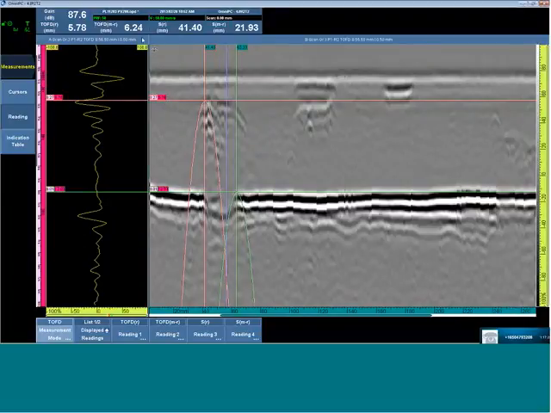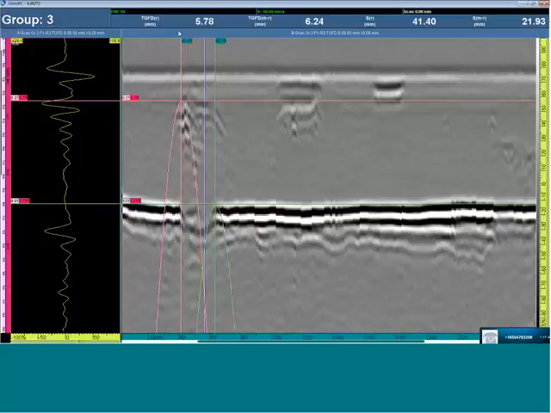It has a through wall dimension of 6.24 millimeters connected to the ID, and the length starts at 41 for an overall length of 21 millimeters. So I've positioned my cursors. We can do this full screen, and we can directly add the indication to the indication table from here.